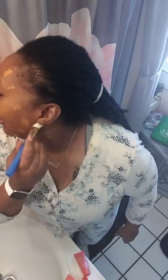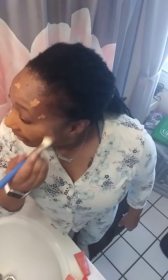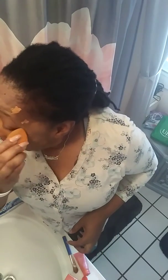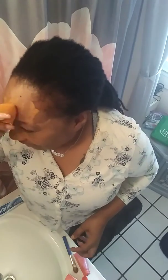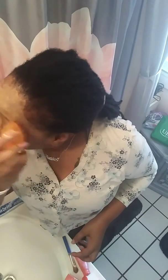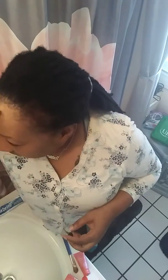Because my thing is, and this is a pet peeve of mine, and I don't know why I let other people's stuff bother me, but for me, let me spray this. I'm going to use this sponge. When I see people's foundation don't match their neck or they didn't blend fully, that's a pet peeve for me. I know it shouldn't bother me one bit what somebody else does for their face, but it should blend all the way down to the neck area.